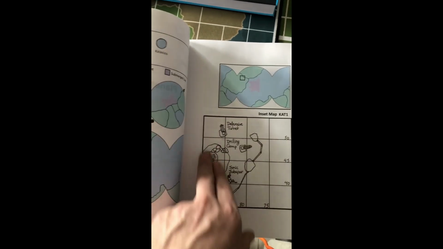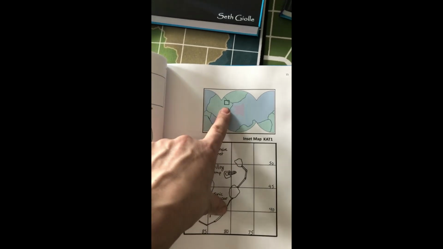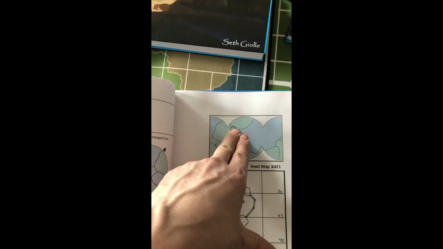This is an important thing. Here's a map of how this part of the world is set up. This is how the map is used. This square is where this map is. So this place is right there on this world map.